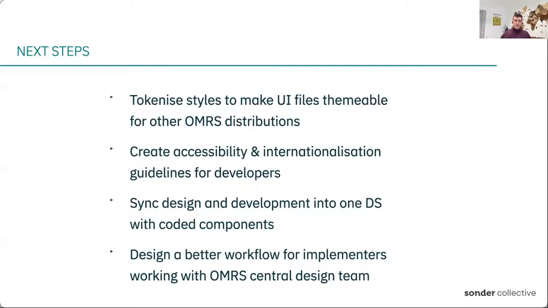This means holding things like color, corner radiuses, and spacings in a token, which is later held in a JSON file. So imagine if we could get to a place where code is pointing to a JSON file, which is controlled by a design tool. Now a developer gets a push notification that a visual design change has been made, and then they can choose to commit or reject these visual design changes. This should make theming the reference application design system even easier for other designers and implementations, and later for developers working on other distributions of 3.x.